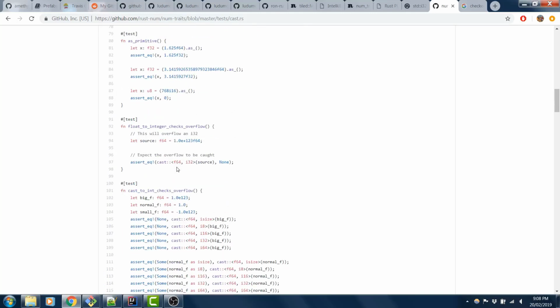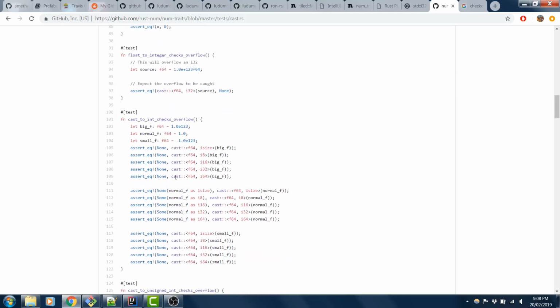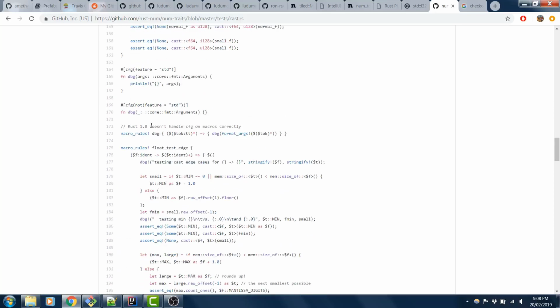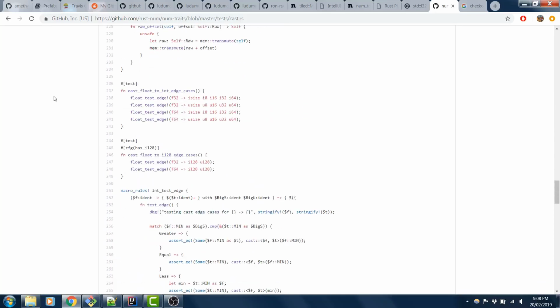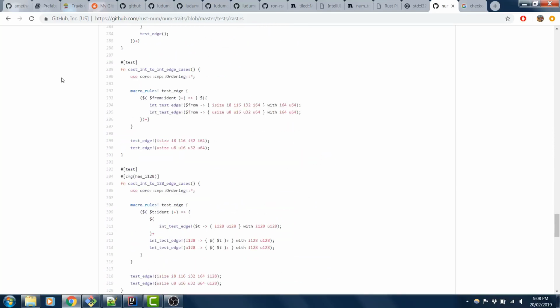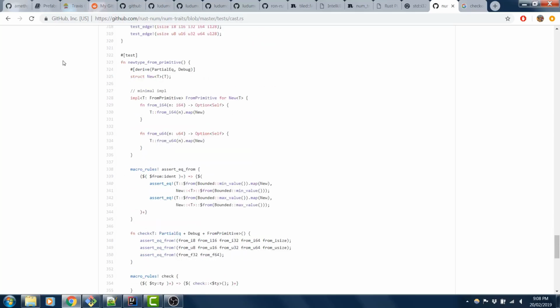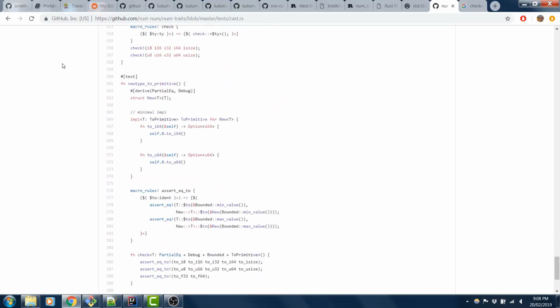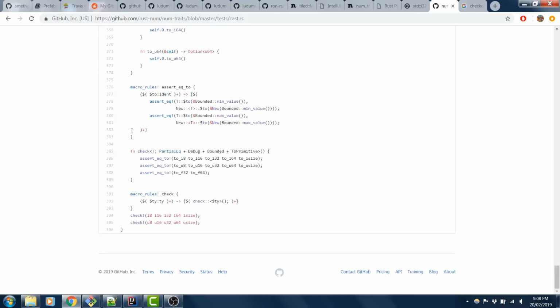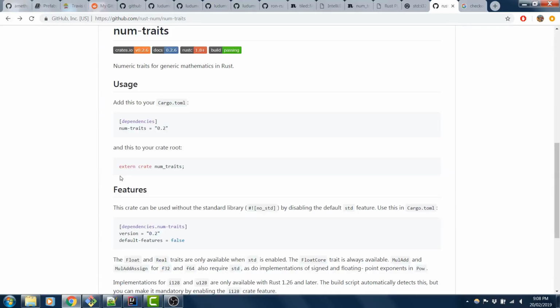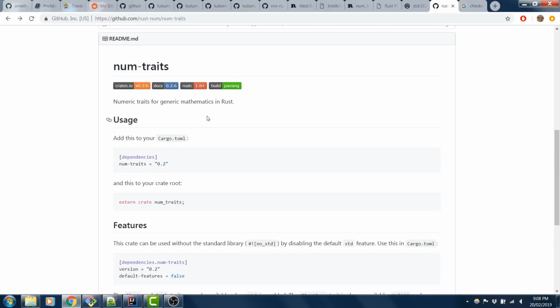Yeah, this is not... No! No! No! This doesn't tell me how to use, like, check division. Do I just have to implement the trait for the type that I want to use it on, or... I'd love to know. Would be super nice. Really? Usually the tests will tell you this kind of stuff, but no. This crate is not very well tested, as far as I can tell.